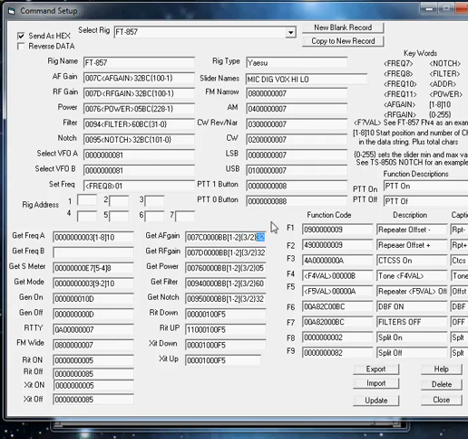The function keys. You have function 1 through 9, and let's pick the tone. I've set up my function keys so that it works with a repeater. So to set the tone, I've told it that it needs a value, and there's the command. I'll show you how you put that value in a little bit.